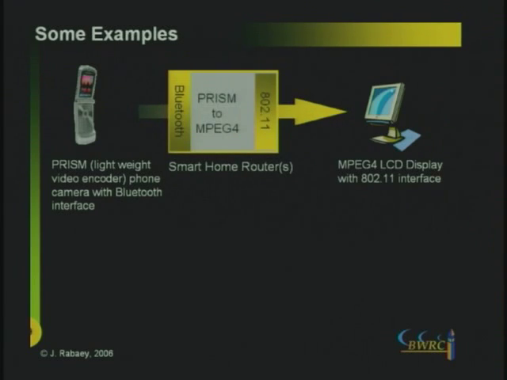They're basically incompatible. But if I put this box in the middle, what I can do is have the Bluetooth protocol stack on one side, then do a transcoding from this lightweight protocol to MPEG-4, and then transmit it out to 802.11 in that particular box. So this is what we call the universal contents router. On the fly, it allows you to download the physical protocols. It's very flexible, very programmable, not only for the physical layer, but also for the media transcoding and so on and so forth.